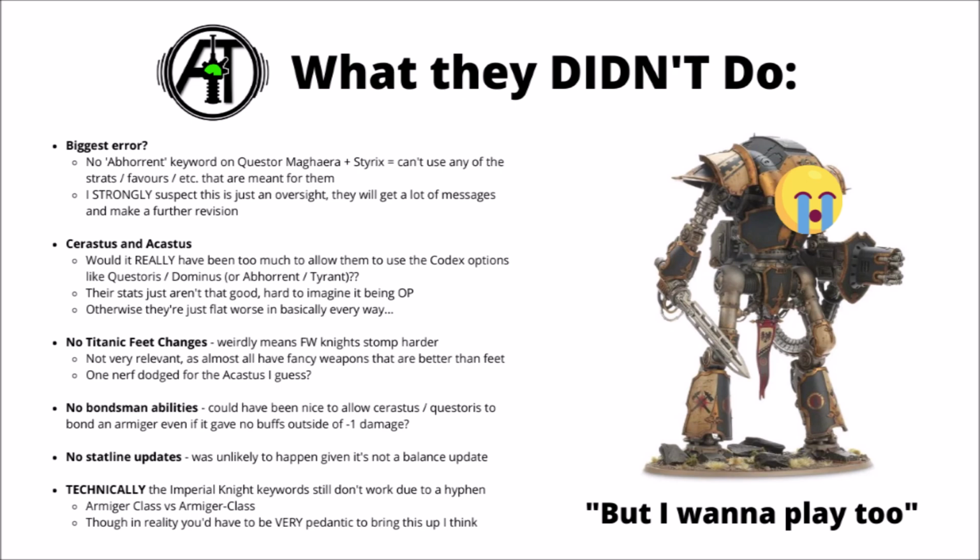My guess is that they probably will fix this, and sooner rather than later. As soon as the majority of Chaos Knight players who own those models see the rules, I'm sure they'll message the design team on their feedback email. It just seems pretty lazy that this one was missed, seeing as they have had a fair amount of time since the codex came out for feedback, and this is supposed to be the update that fixes keyword discrepancies like that. Otherwise, it's certainly sad times for the Cerastus and Acastus classes.